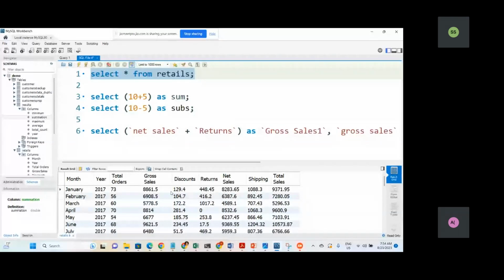There is some difference of two or three, but we'll skip this part. This is how we need to perform the operation.